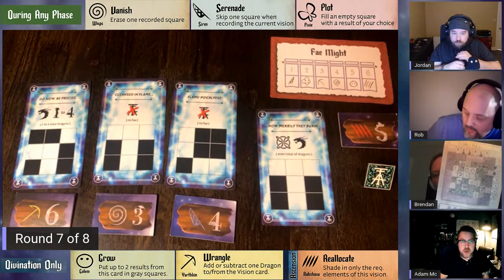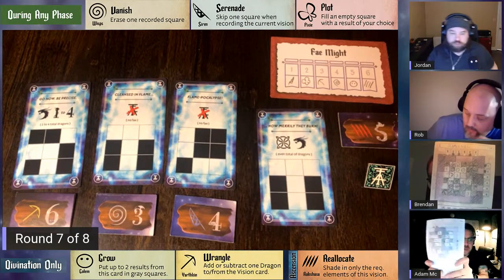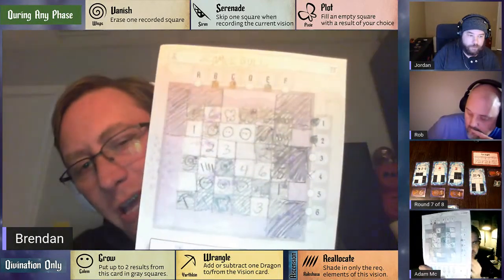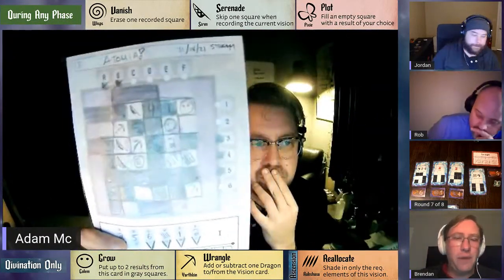Let me show mine too. I want to show mine too. So this is as I pass into the next round. Here's Brendan. Oof. I have a lot of spaces, but they're bad shapes. There's a decent chance I'm going to get my 2 and not a shape I can play.